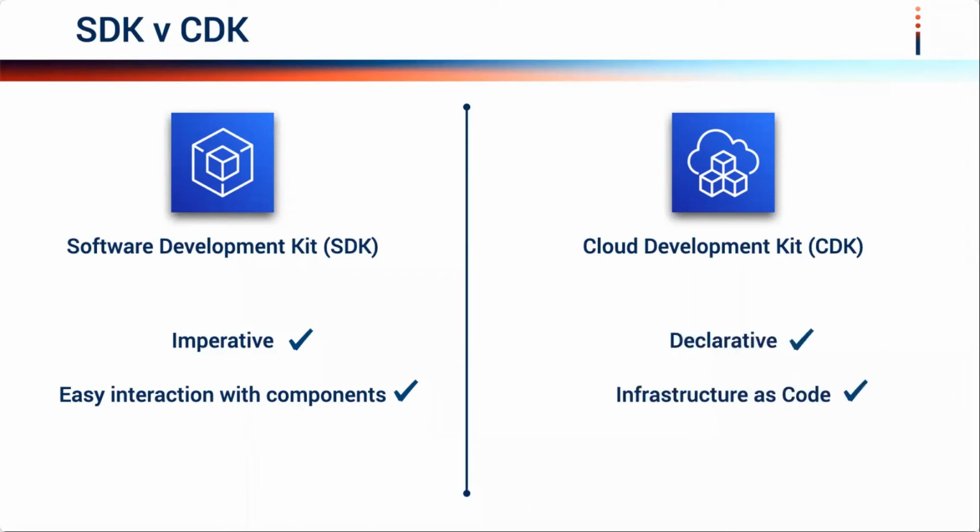The CDK, on the other hand, only allows the creation of resources and bundles them together into a stack. It is a declarative framework which does a lot of the heavy lifting under the hood, such as creating permissions and roles. It is AWS's offering of infrastructure as code. Once the stack is created, interaction with the provisioned components is limited, and any changes that can be made are much slower than the SDK. Let's take a closer look at the pros and cons of each developer kit.